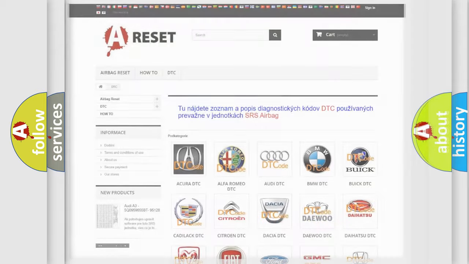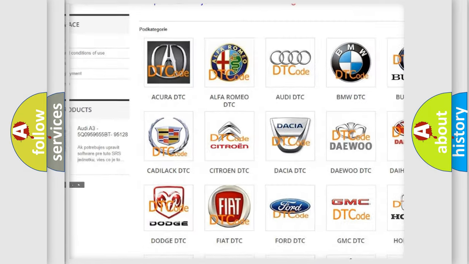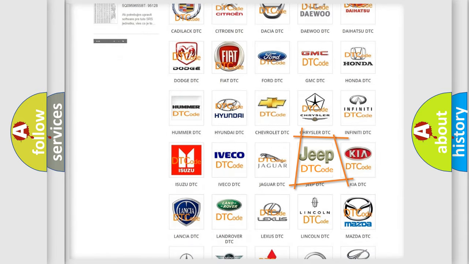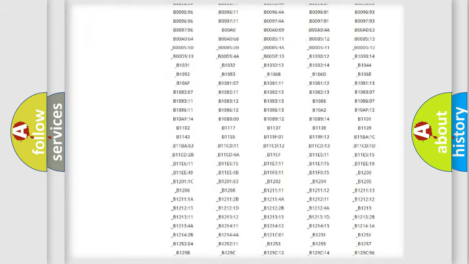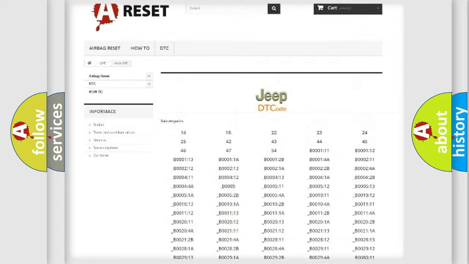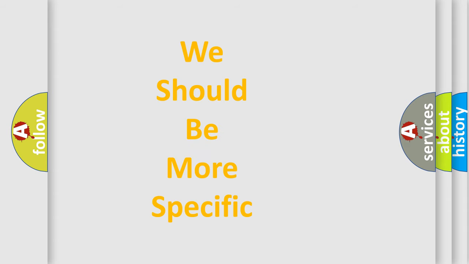Our website airbagreset.sk produces useful videos for you. You do not have to go through the OBD2 protocol anymore to know how to troubleshoot any car breakdown. You will find all the diagnostic codes that can be diagnosed in Jeep vehicles, plus many other useful things. The following demonstration will help you look into the world of software for car control units.